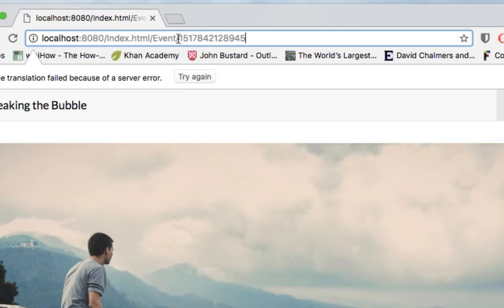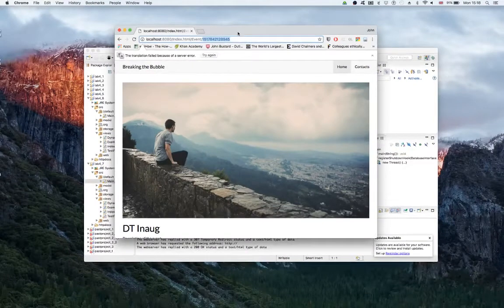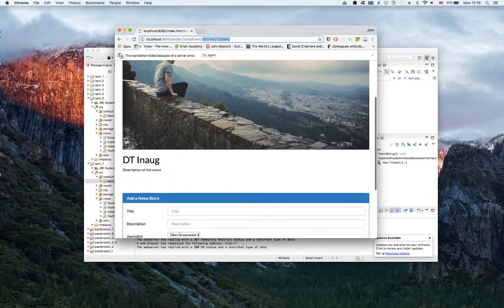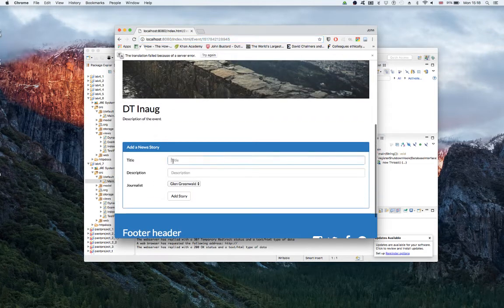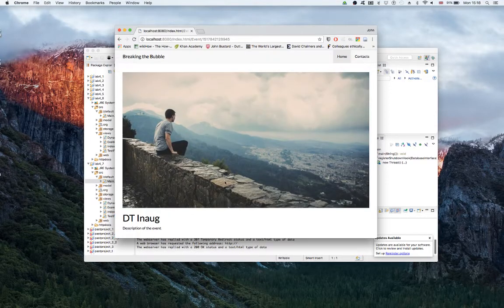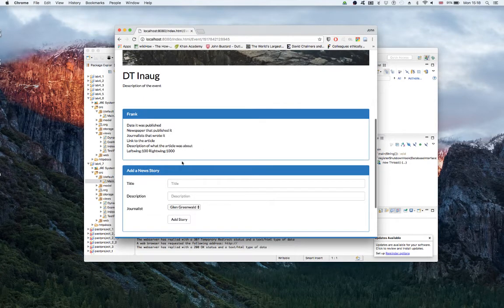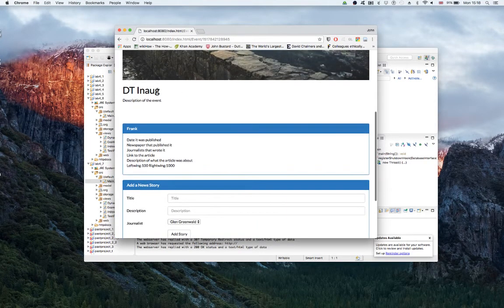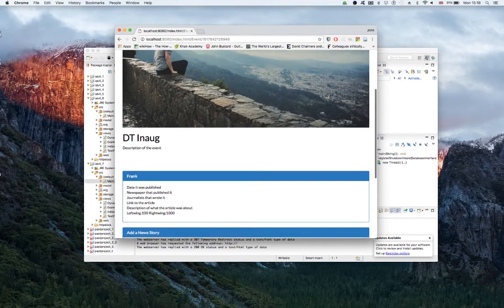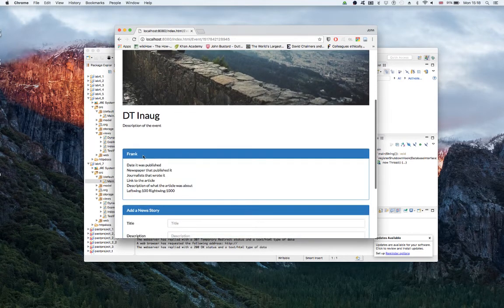So that's where that number comes from. If you can read system time, you can work out at what time that was run originally. Then when we look at the page, it looks a lot closer to the page we had previously. If I add an example story, we can see it's all working the same way as the previous one. But in this case, we're only dealing with a single news event, rather than a whole list of them.